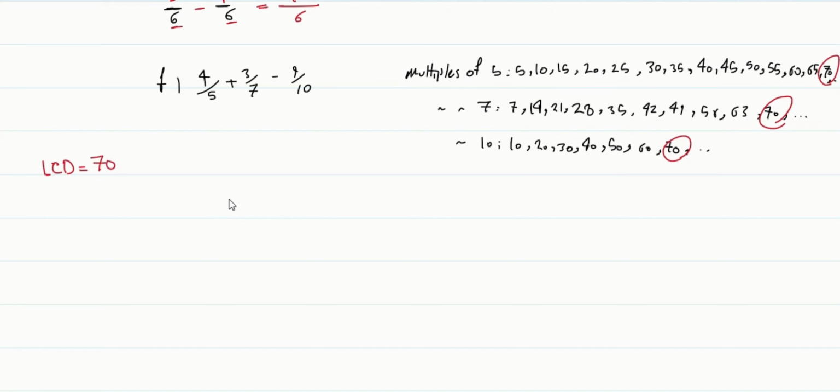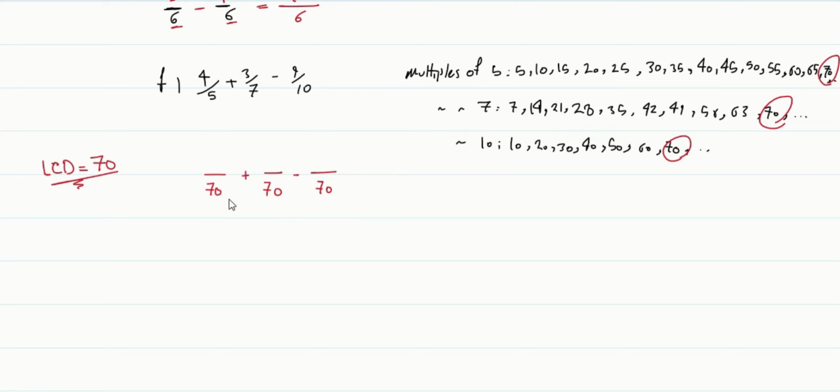Now, after you got the least common denominator, you should convert the fractions to have the denominator of 70, on the 3 of them. So the first one should be changed to a fraction with the denominator 70, the second one as well. And sorry, this one has a negative sign in here. And this one should be 70 as well. So what should we do in order to change them to a fraction that has the denominator of 70?